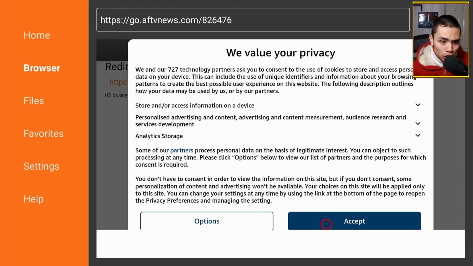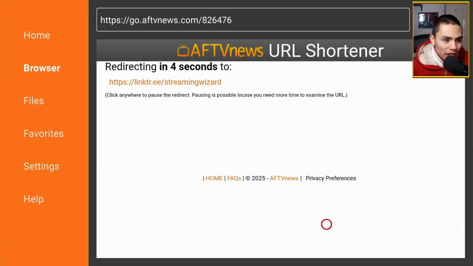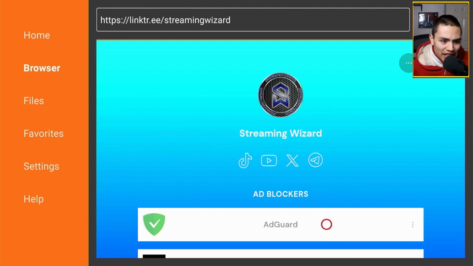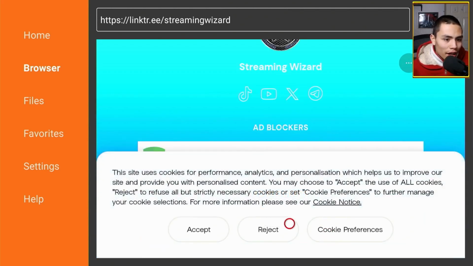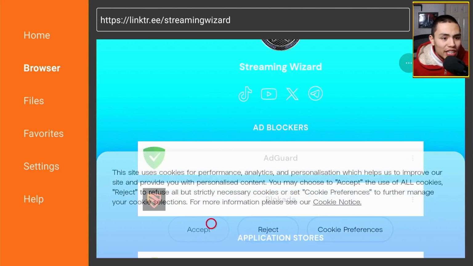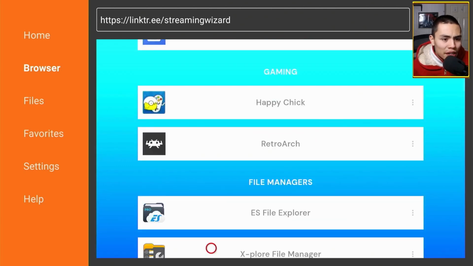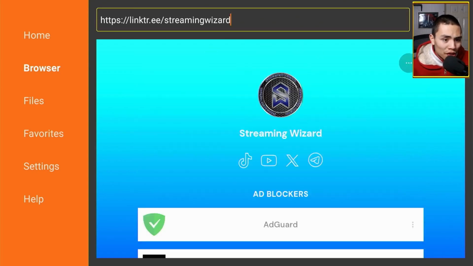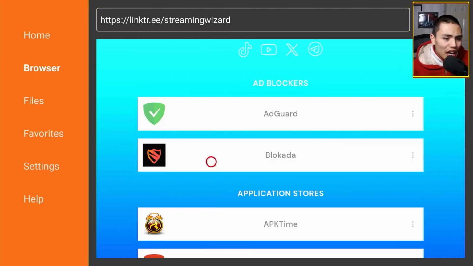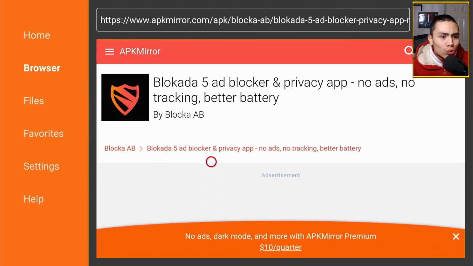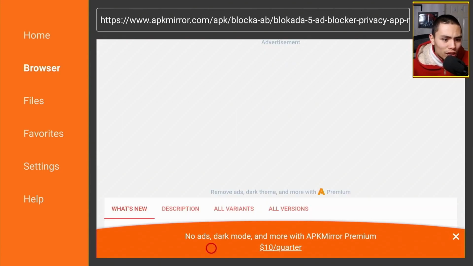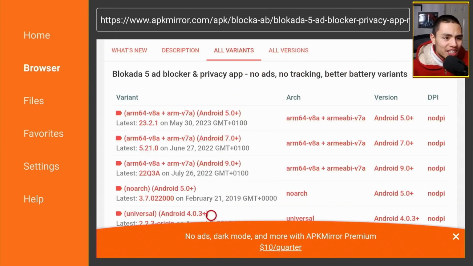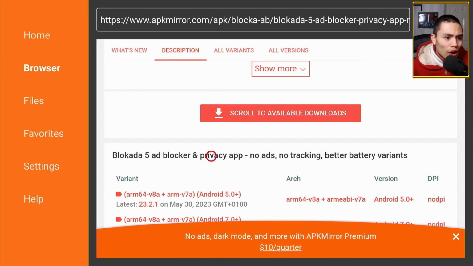So if we accept that, this is my page here, and as you can see, if we accept the cookies, there are tons of applications here, and all you do to download one, say if I wanted this app just there, is click on that, it'll redirect you to this page, and we're gonna scroll down and find the download link on there.